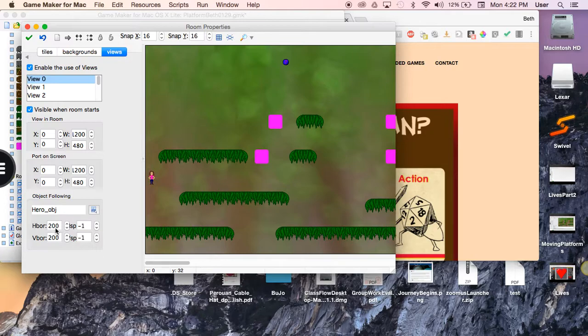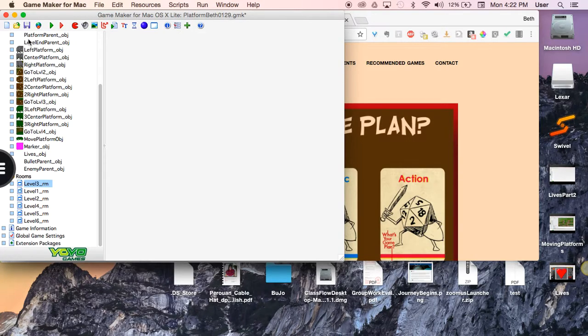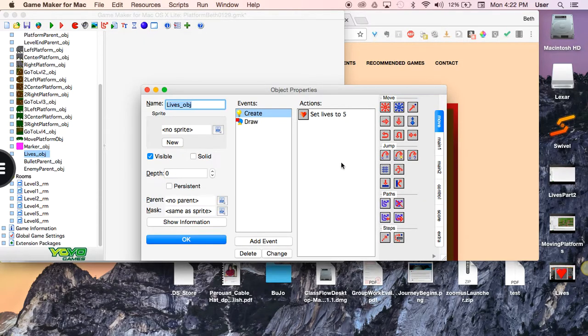And this just indicates that when my hero gets within 200 pixels of the right edge of my screen, which for this game is the only edge that matters, we're going to start scrolling. Now, I want to display my lives in relation to my views and not in relation to the actual room.